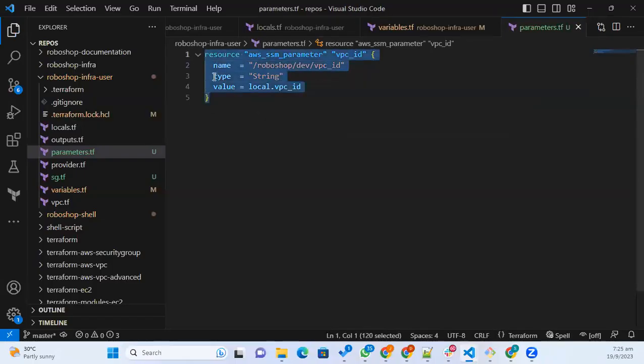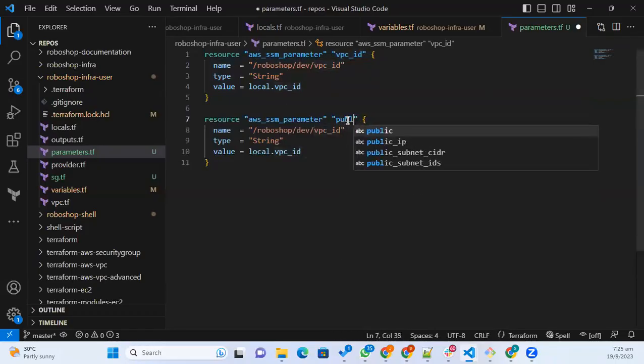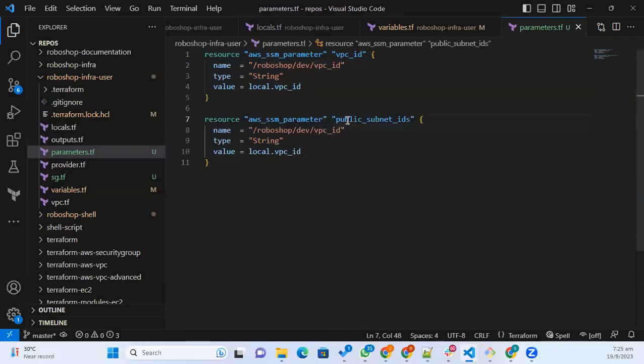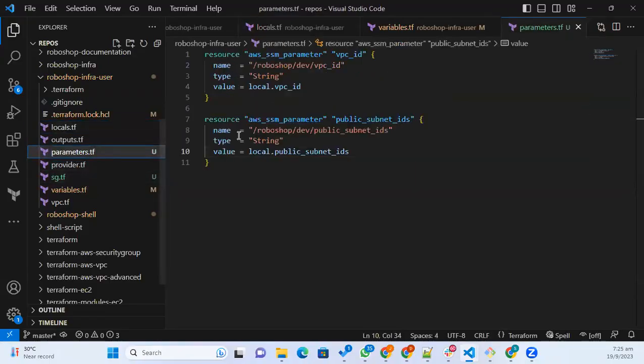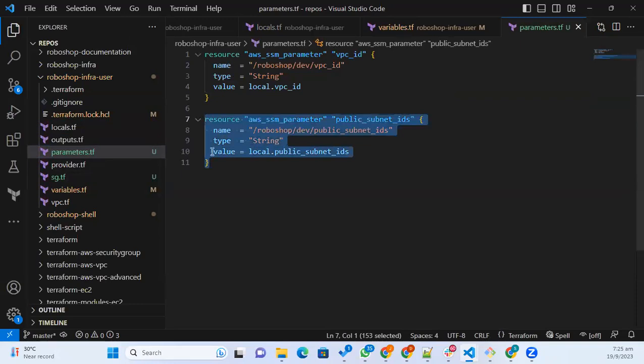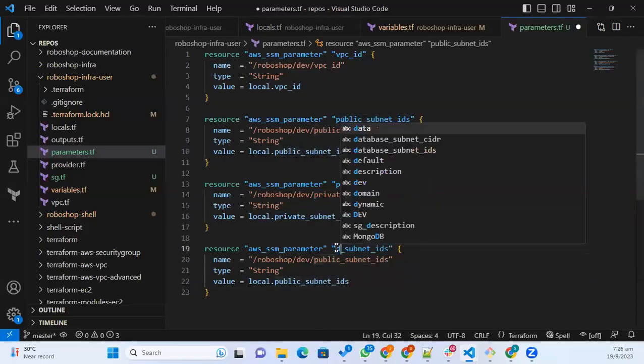Similarly, I want to store public subnet IDs. Keep public subnet IDs, local.public_subnet_ids. Do we have it? Yes, and then private subnet IDs and database subnet IDs. We have database here.